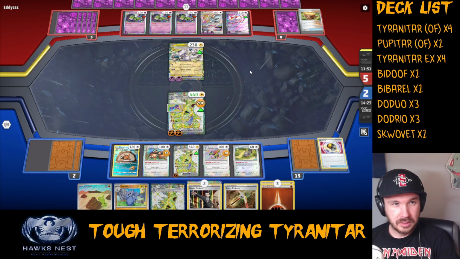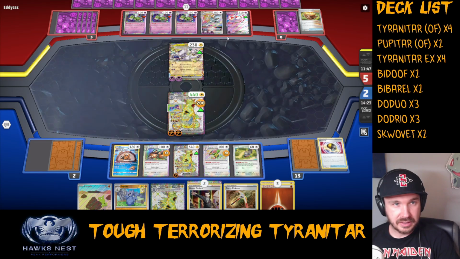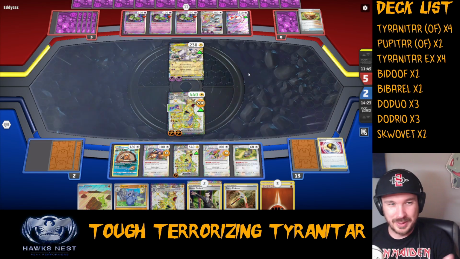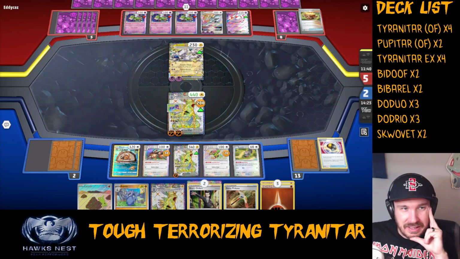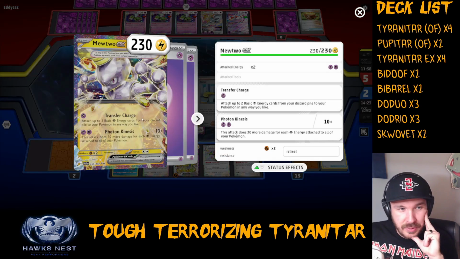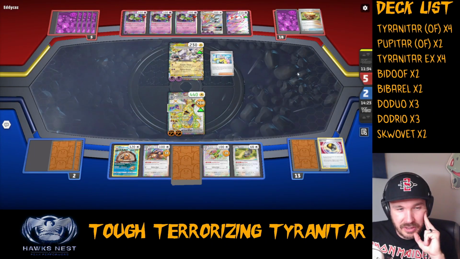Take me out. Does he have enough? 1, 2, 3, 4, 5, 6 times 3, 180 plus 10 is 190? That's why, I mean, this Mewtwo had potential, but I think it needs a little bit more on the base damage to be viable. It's just not quite there yet.